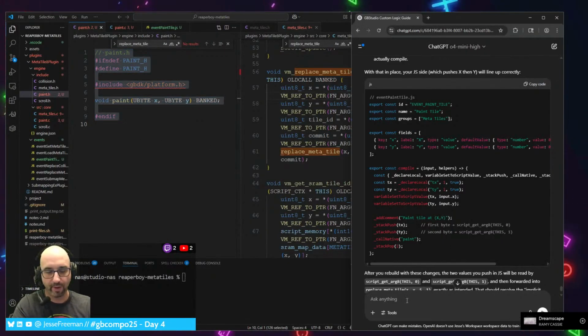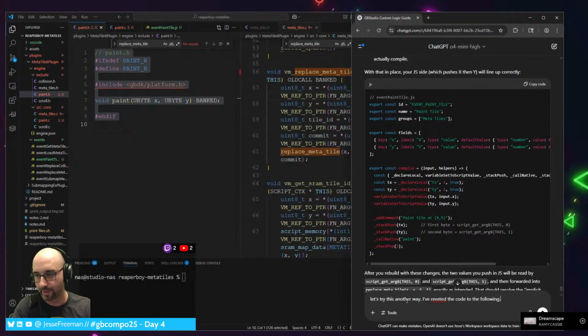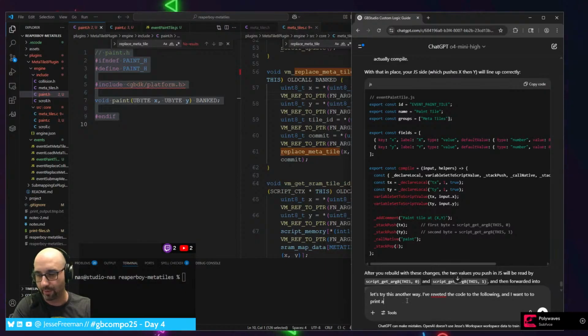Okay, let's do this. Let's try this another way. I've reverted the code to the following. And I want to print a number to the map.